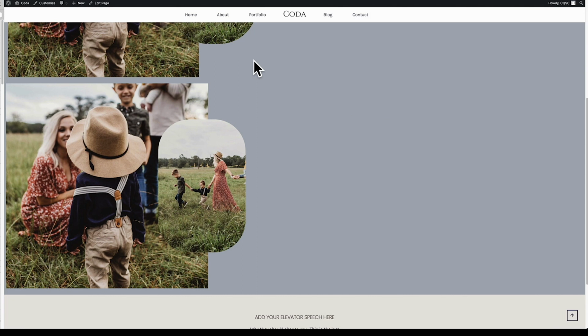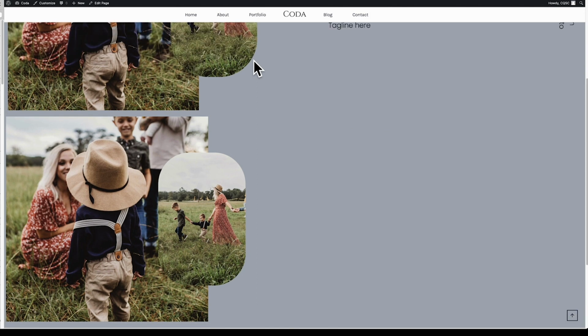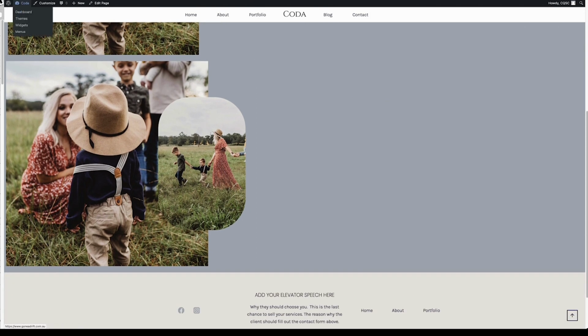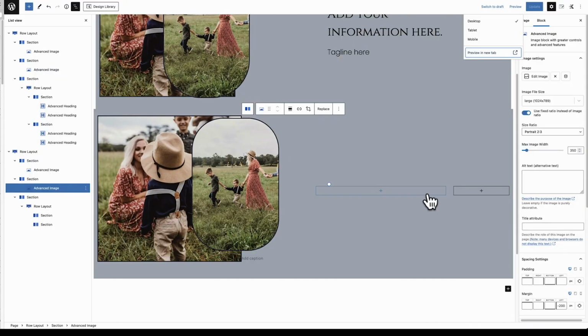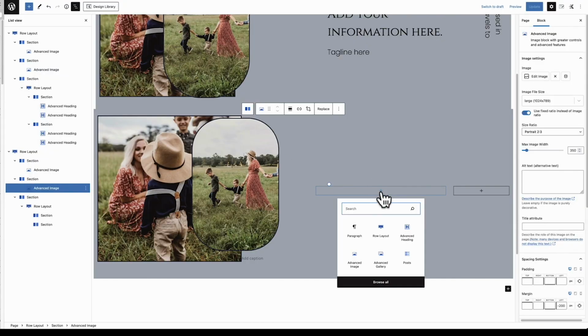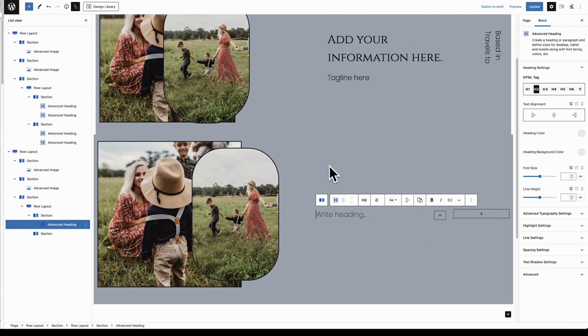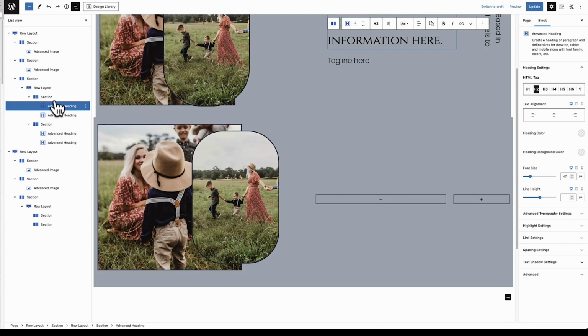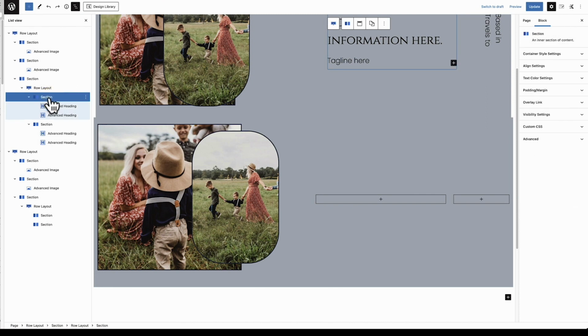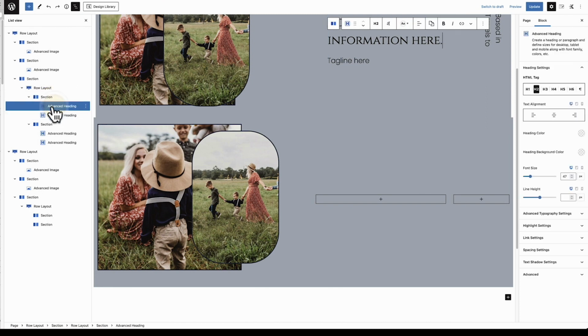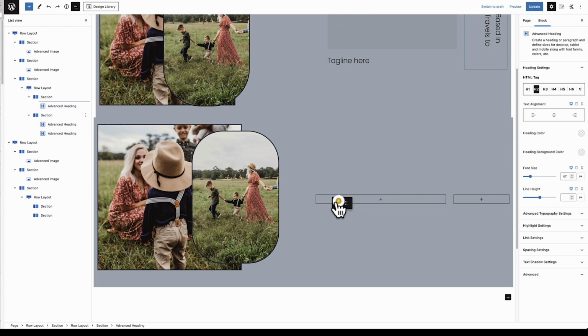So now that the pill overlapping image looks good, going to add the advanced heading. And instead of typing it in, I'm just going to drag it down into this section. Or you could do copy and paste.